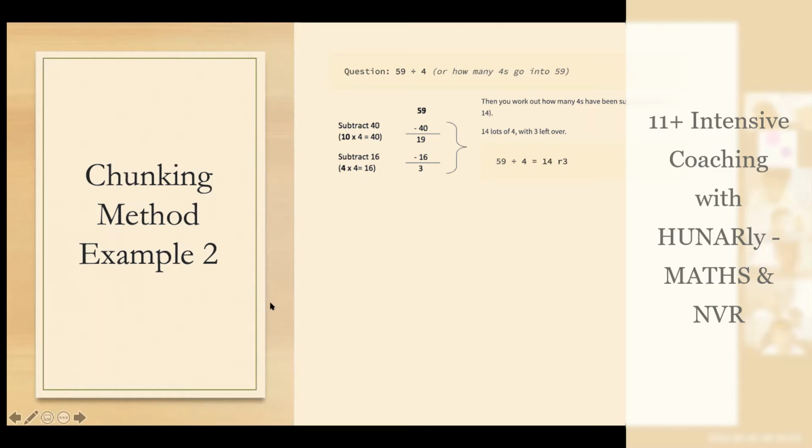Radha, do you have a question? I have a question. If, as you said, you have to add 10 and 4 because you did 4 lots, would you have to do that with every number? So if it's 6 lots, then you have to add 10 to make 16 and whatever the remainder is. Well, if the numbers work that way, but remember, we only added 10 because we've already taken 10 lots away, and then we just took another 4 lots away. You could take 7 lots away and then 3 lots away, and you just add them together. It doesn't matter. What matters is you just need to keep track of how many lots of 4 you're taking away, because we're dividing by 4. So if we were dividing by 6, what do we have to keep track of?